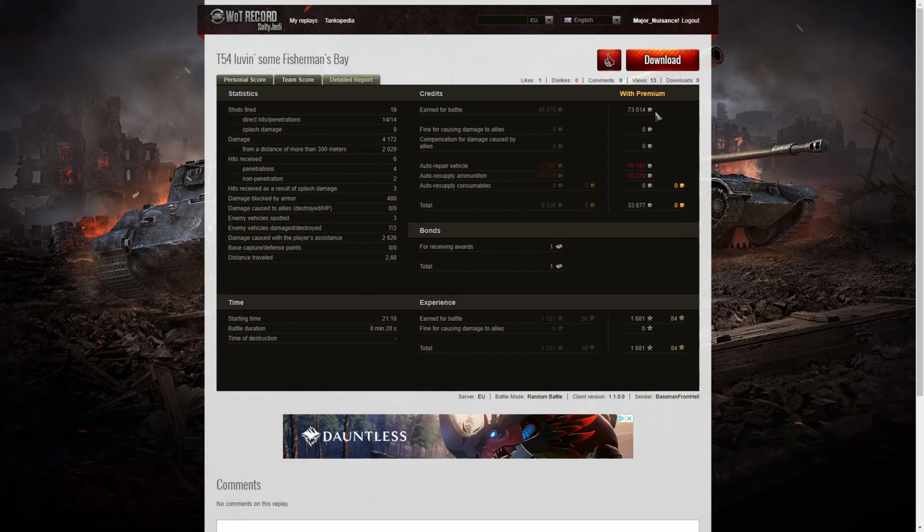On a premium account, he earned 73,014 credits, and after repair, ammunition, resupply, he actually took away 33,877 credits. He also picked up 1 bond for the High Calibre, and he picked up 1,681 XP, and there were no multipliers, so that's all the experience points he took away.